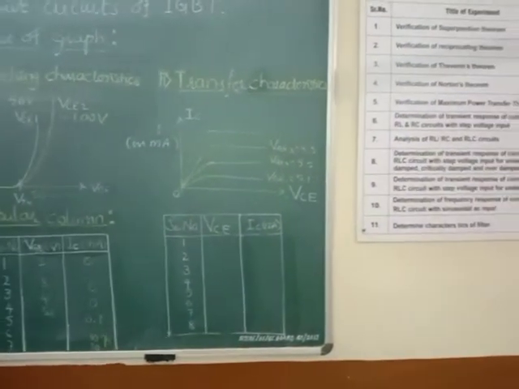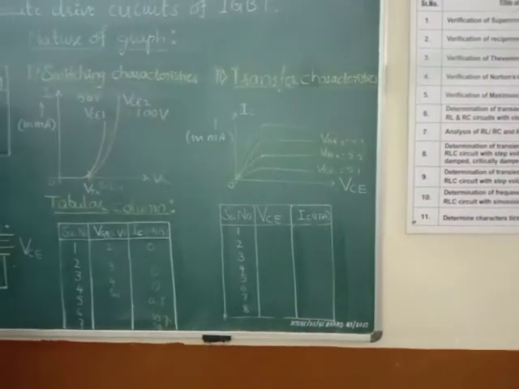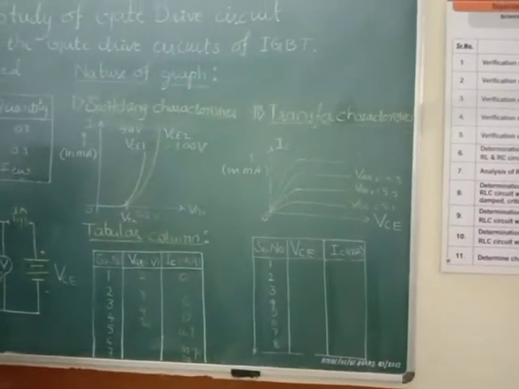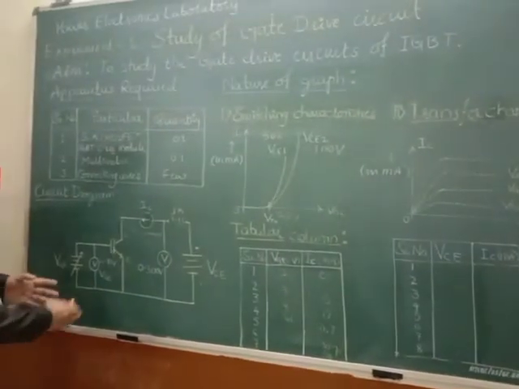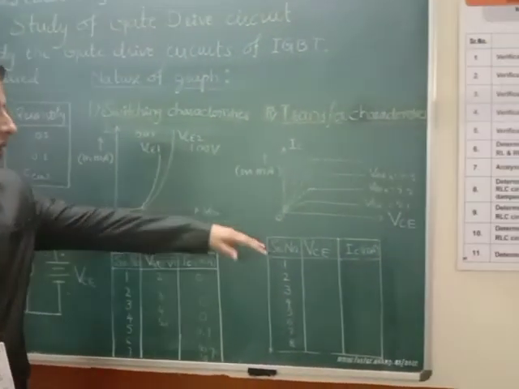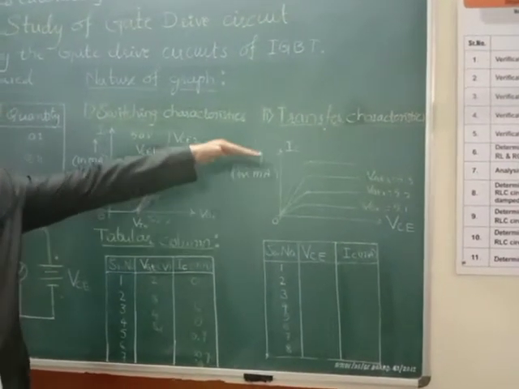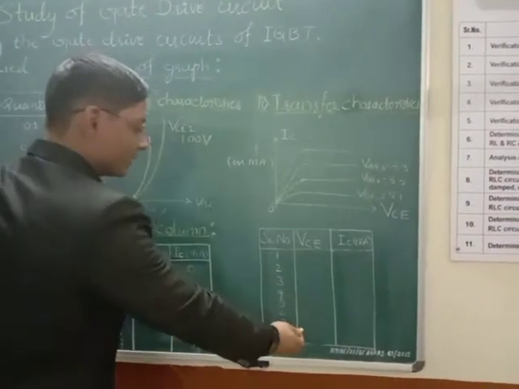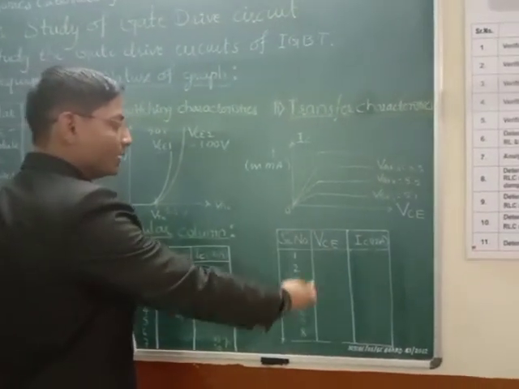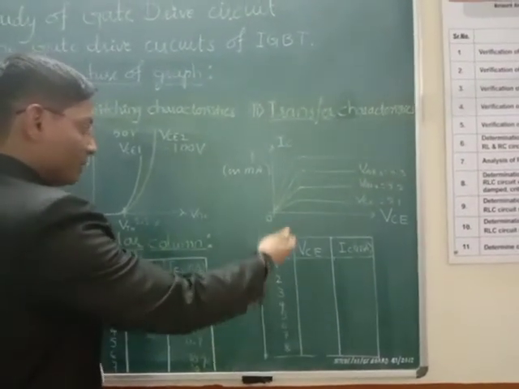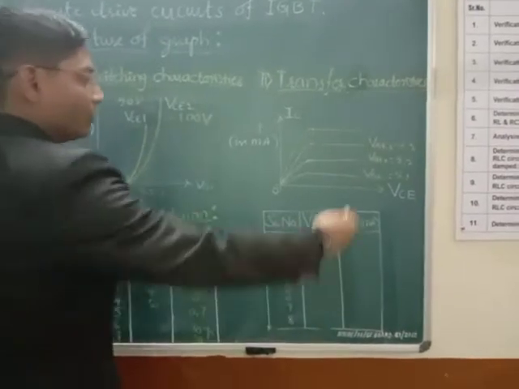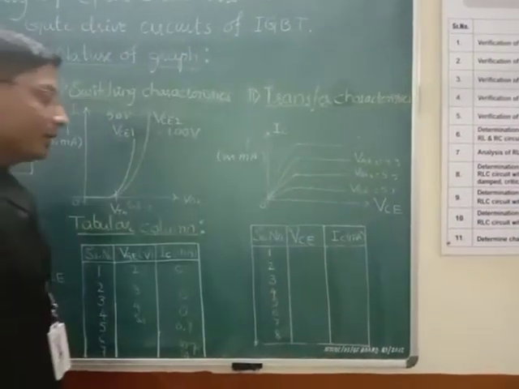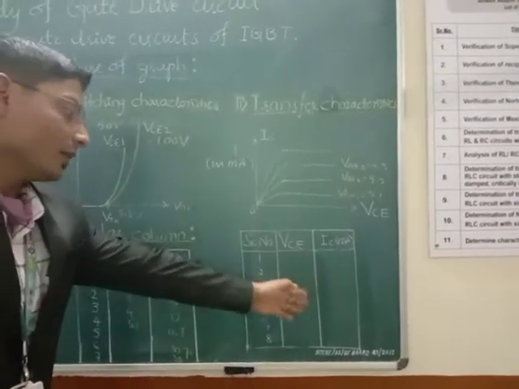By varying VC we will be able to get the required transfer characteristics. From that we can understand that as we apply the gate voltage here, the saturation level of that particular device is going to increase. Same way, we take different readings for different values of VGE, and the steps will be repeated for different values of VG, and by changing VC we can enter the values of IC in milliampere in the tabular column given.